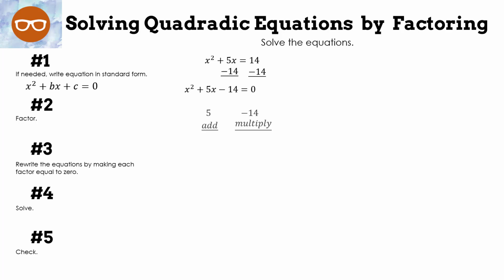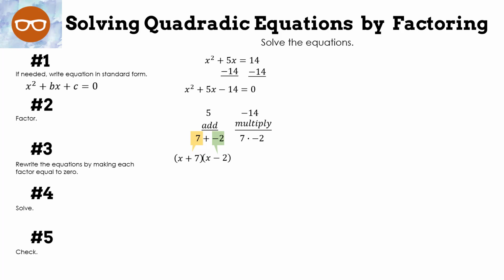When I look at this one, I know that I have to think of two numbers that multiply to negative 14 that add to 5. For some of you, this may take some time, but I happen to know that 7 times negative 2 is negative 14, and 7 plus negative 2 is 5. And that right away gives us what I like to call our magic numbers. Our first magic number is 7, and all we're going to do is write x plus 7. Our second magic number is negative 2, so we write x minus 2.